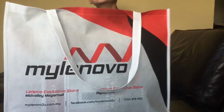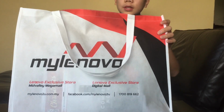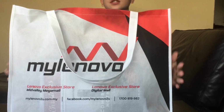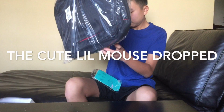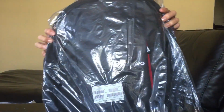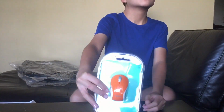So this is not the actual bag of Lenovo, this is the store's bag. In this bag that they gave us, it's full of goodies. Maybe I'll just put this down and take it out one by one. The first one was this Lenovo backpack. Hope the reflections are not too harsh. Inside the compartments are really nice, but that's not what we're here for. Then they gave us this Logitech mouse.